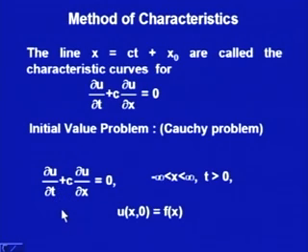What we had seen is that if I could find a characteristic curve in u x t space, such that the curve has to be in the xt plane along which my surface u(x,t) is constant, that is, this f(x) remains constant for all x, then this is having a unique solution, and it is called the Cauchy problem.